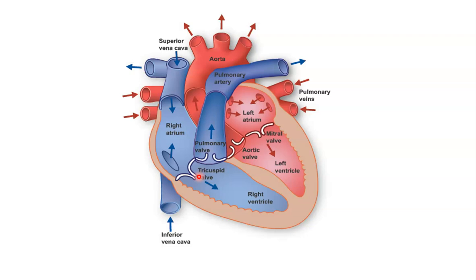Okay, so I'm going to start here and I'm going to go through and I recommend that you write these down in order. So you need to know the order that blood flow travels and you need to know whether it's oxygenated or deoxygenated. It's called the circulatory system because if you're a blood cell, you start in one spot, and depending on how fast your heart is beating and blood is moving, you will end up in the same spot again, like a circle. So we're going to start at blood coming back from the body. It's going to travel up the inferior vena cava from your torso and your legs and to the superior vena cava from your arms and your head. This blood is deoxygenated, again, because it's coming back from the body.